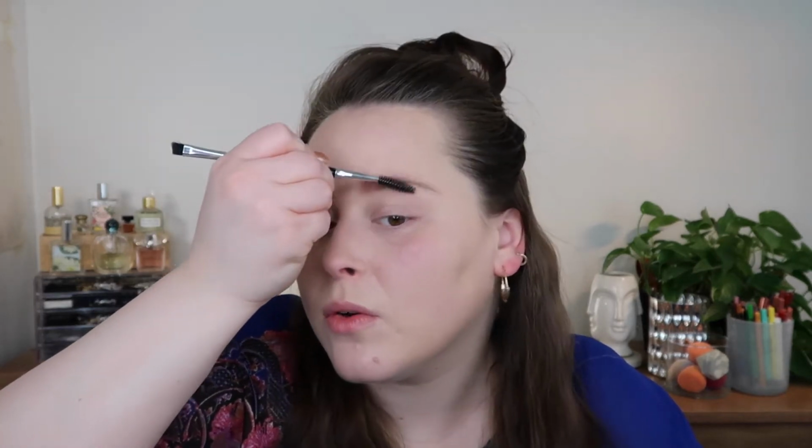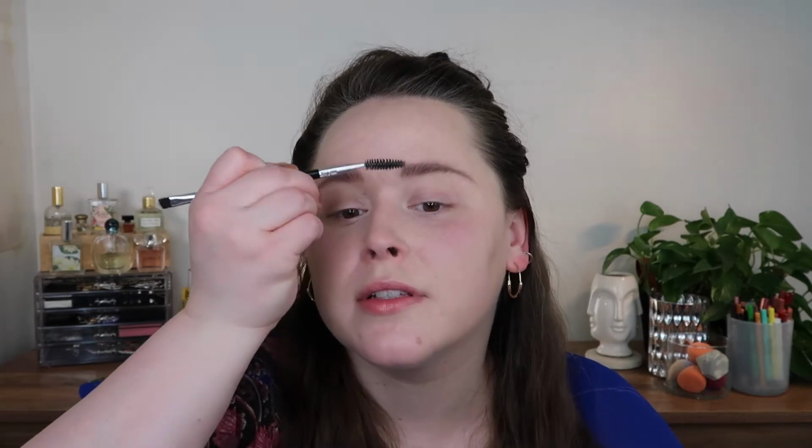Up here I'll go almost like hair-like strokes just so it looks more natural. So okay, now we've got our base fill of what the brows are. Okay, and then I take this, let me get a closer mirror and do some hair-like strokes. And then any heavy spots that you got, you can just take your spoolie back. So I'm going to just leave it like this. I don't have a bronzer or a blush, so please hold one second while I go find a bronzer and a blush and put those on.